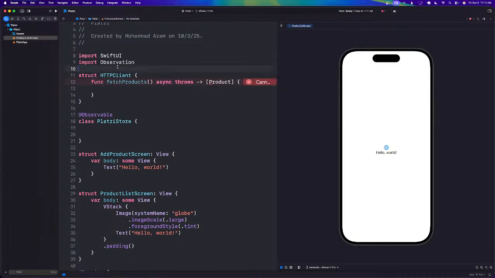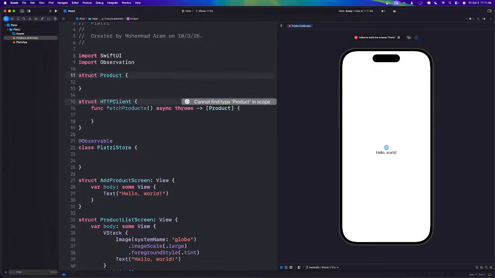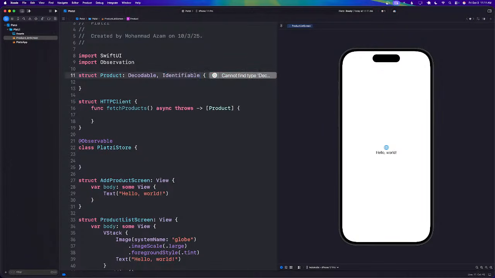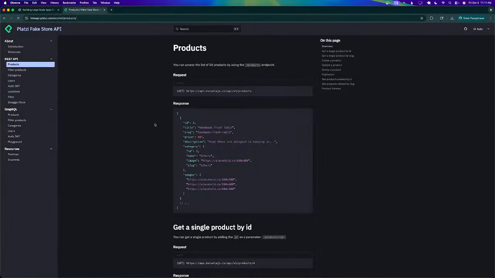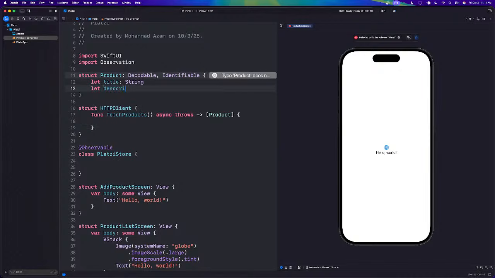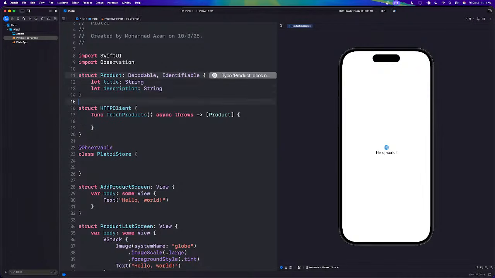We're going to go and get the product from somewhere. I'll show you that this is a much easier way of doing things than creating view models after view models. So the product has an ID, title, description probably. Okay, so that is our product.